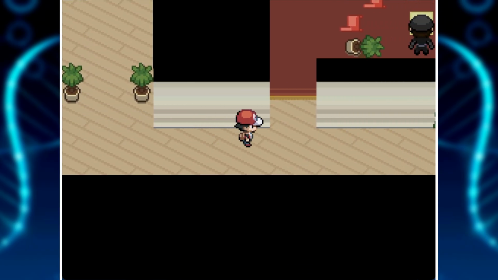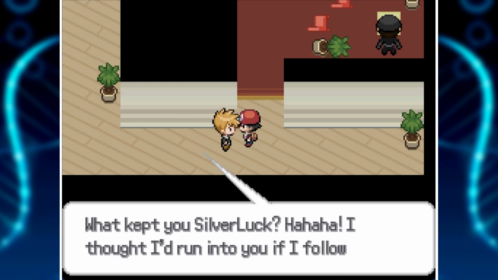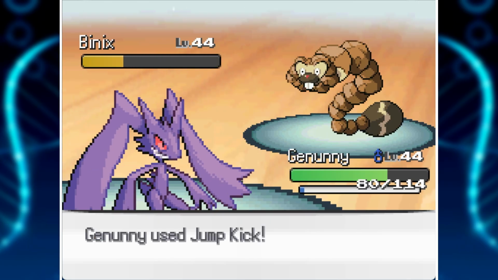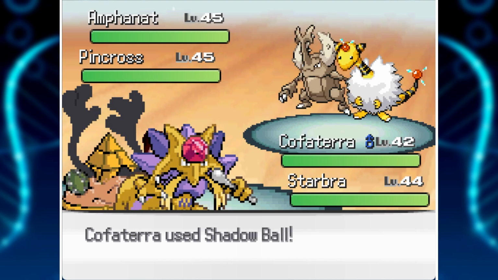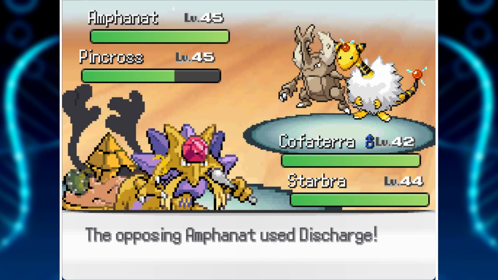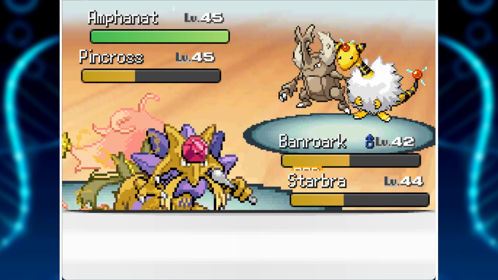Just as I was about to walk up to Giovanni, Mr. Smell You Later here thinks it's a good time to battle. Maybe if you used the last two of your brain cells, you wouldn't have taken the piss now, would you? The best part about Bandroark is that I can still have fun with its illusion ability and catch others off guard.